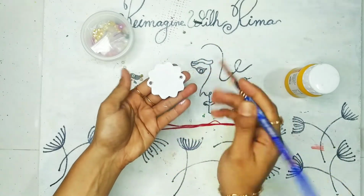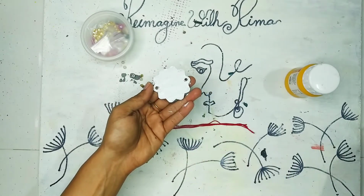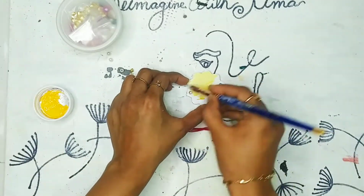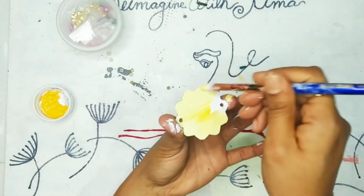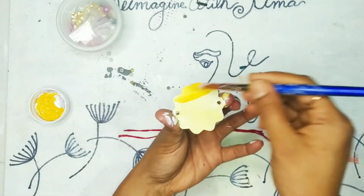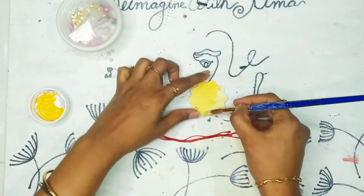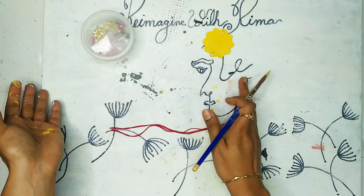I forgot to mention earlier that before painting, I have drilled these 2 holes. Now I'm taking this mustard yellow color. Now let it dry and keep it aside.